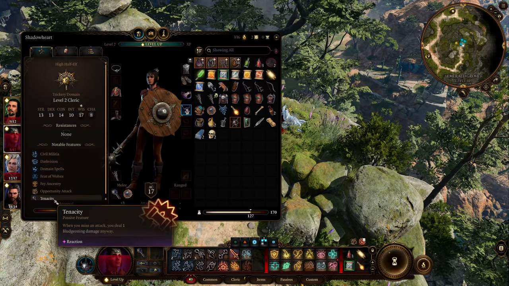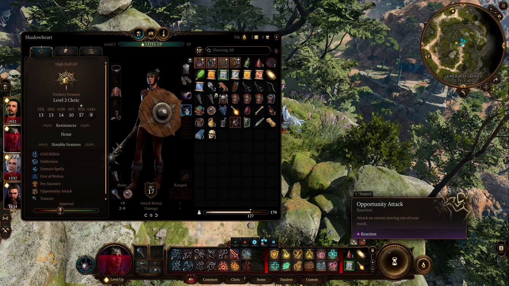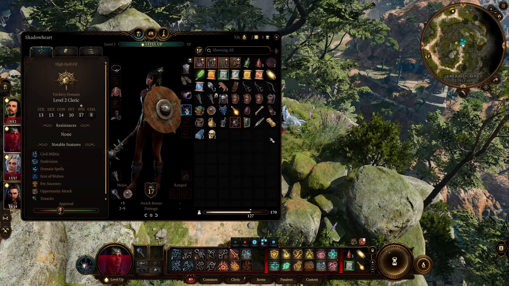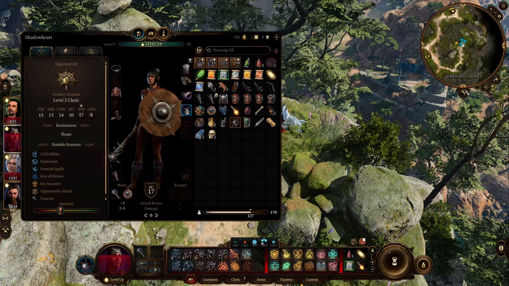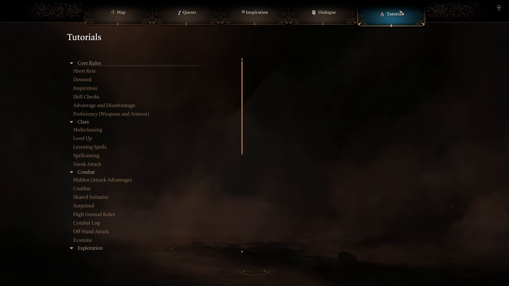Yeah, there's the tenacity thing. Reaction, even. Okay. There. And you missed it. Just happens. Opportunity attack and a miss thing. That's pretty sweet. It's the ping. It's the center camera thing. The journal. That was the map. Dialogue. Tutorials. There we go. That's the thing that I wanted to check.